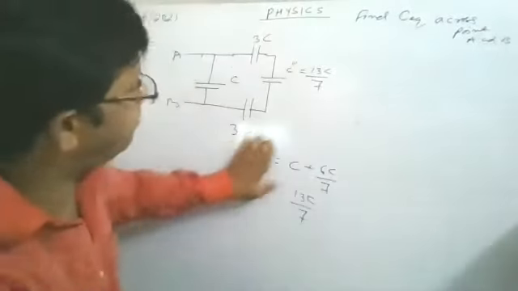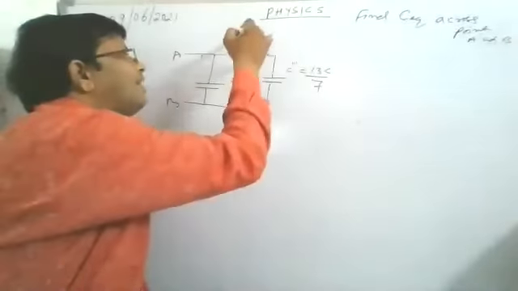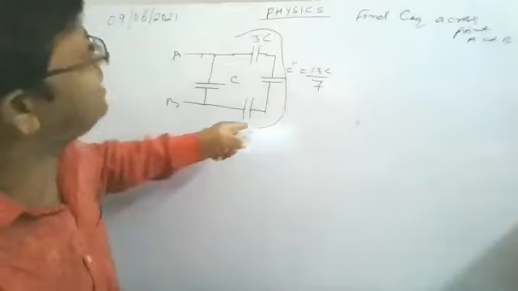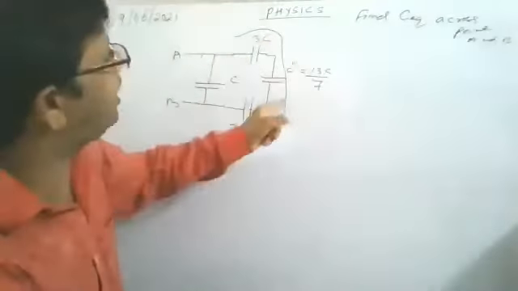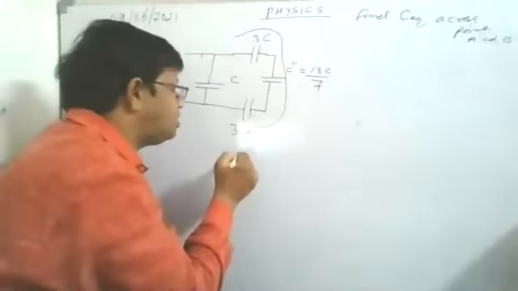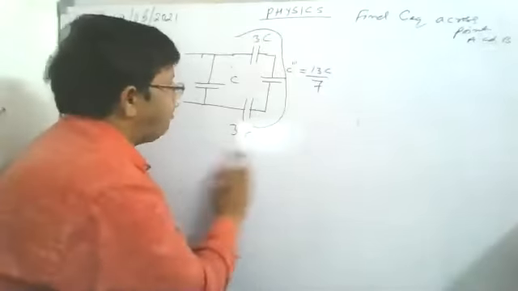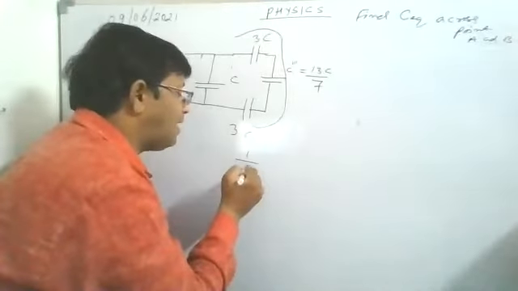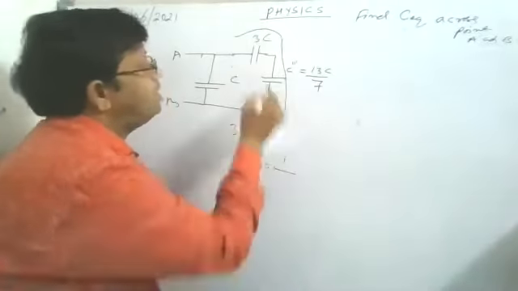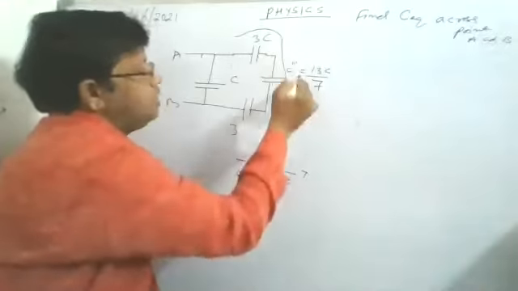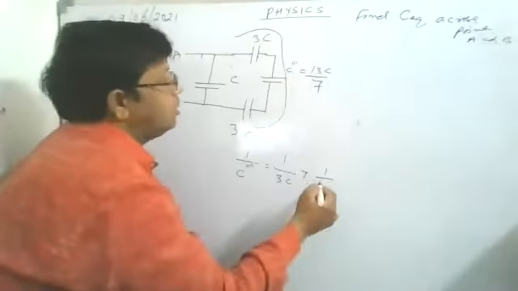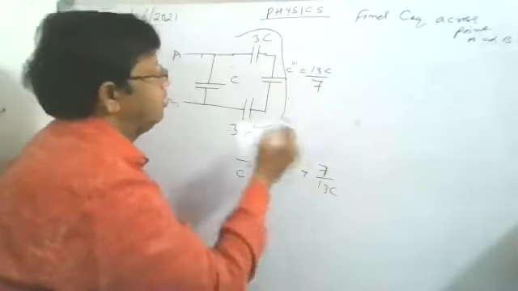Now see in the next step how you will solve. How are they connected, beta? Now these three are connected on the same line, so these three are connected in series. Let the equivalent of these three capacitances be C four dash. For series combination, 1 by C four dash is 1 by C1, 1 by C2, 1 by C triple dash. Now this is 13C upon 7. This one is 3C.